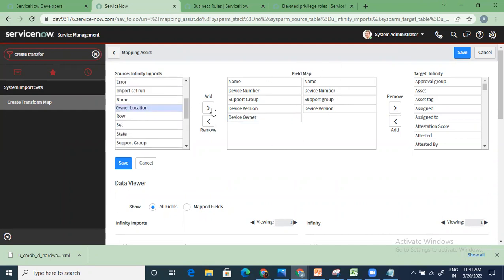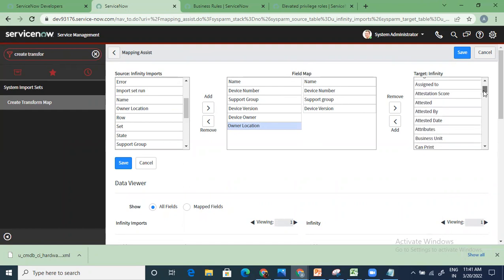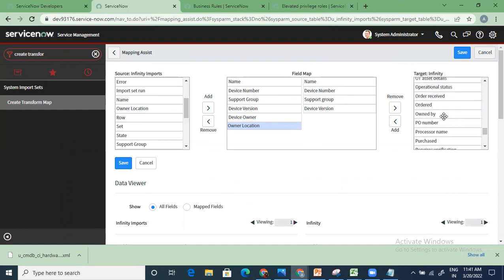Second was location, no location, right? These 2 fields. Now, this is the mapping: name to name, device name, device number. Now here also I have to do the same mapping, device owner. There's a field called owned by here. We are going to that field in system ServiceNow. It's called the owned by field. So I have put in the owned by field here. It is mapped to this. And then there is the field of location, which I can map to this one.